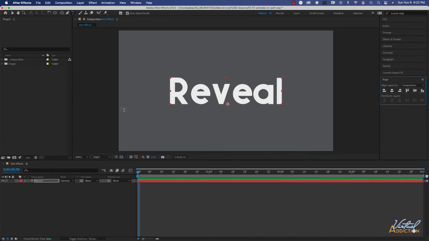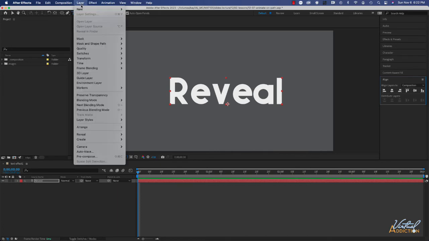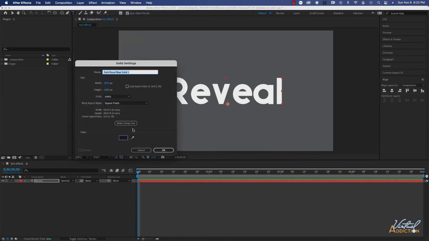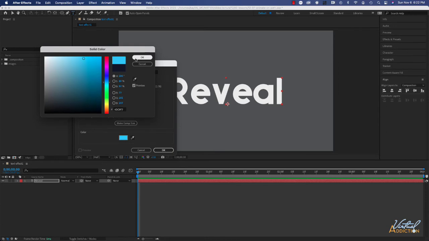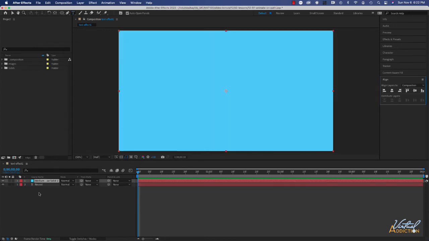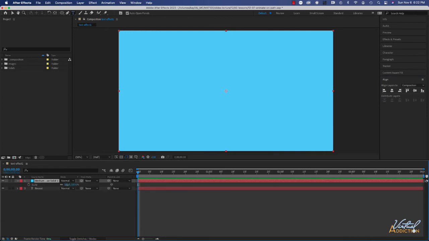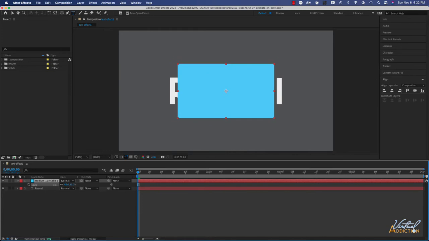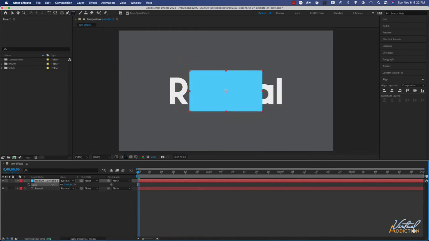The next thing that I'm going to do is create a solid. So I'm going to come to Layer, New, Solid, and we'll pick a color for our solid. With the solid selected, I'm going to open the property for scaling, and we want to scale this down so that the solid is just a little bit taller than our text.